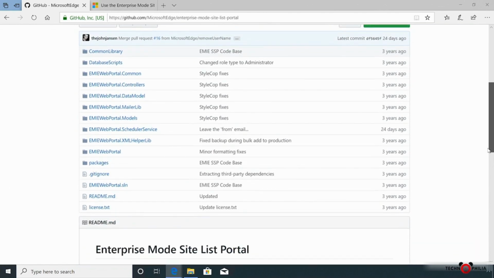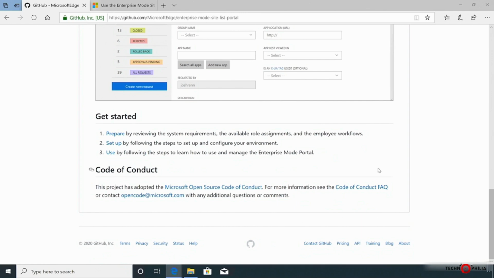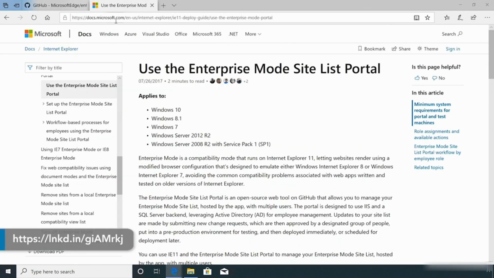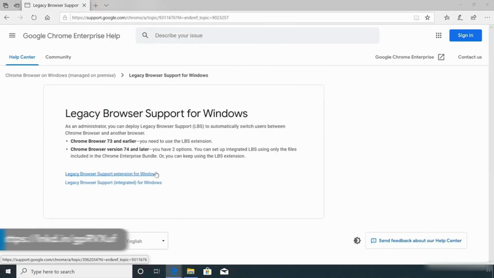And you can also access the Microsoft reference material on docs.microsoft.com at the link shown on screen. Finally, if you use Google Chrome rather than Microsoft Edge, then you can also try out the Chrome version of this tool. This is called the Legacy Browser Support, and you can review this using the link shown on screen.